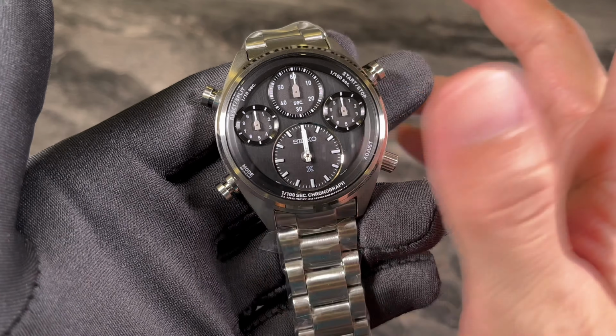In terms of dial design and its overall color combination, as mentioned earlier in this video, this is a love it or hate it kind of thing. In my unboxing video, I mentioned this reminds me of the Arctura, a really old watch model.